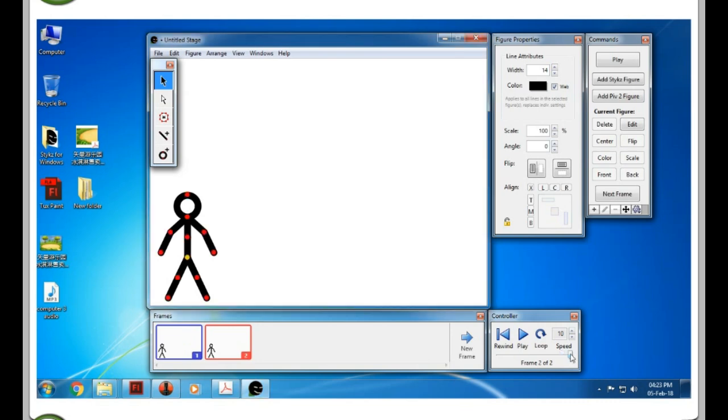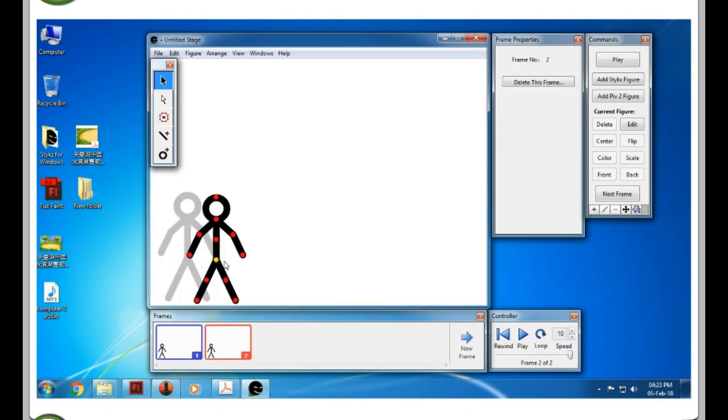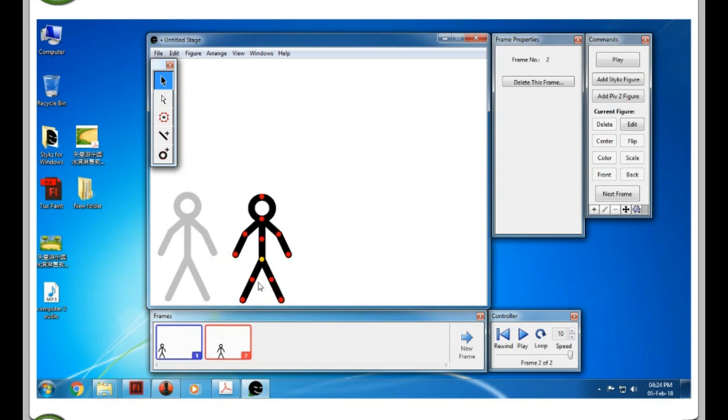Step 8. Click on the drag node and drag the figure about 1/4 of the way across the stage. The slider in the controller palette changes to frame 2 of 2. A gray version of the figure from the previous frame is displayed. This is called as onion skin and it is used for positioning the figure on the current frame relative to the one on the previous frame. Step 9. The Frames palette thumbnail for the current frame is updated as we release the mouse.